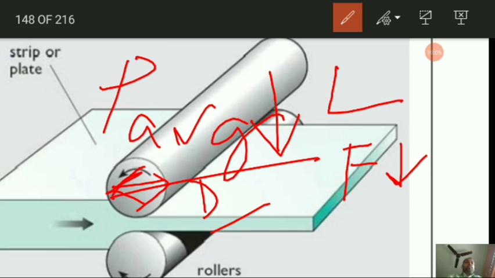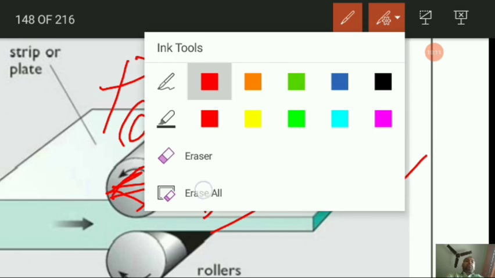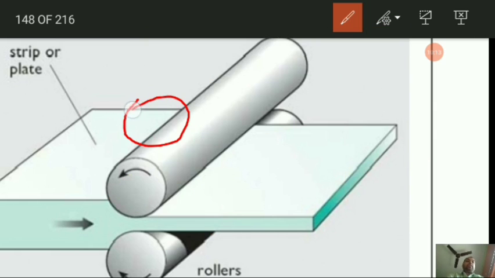Hence backup rolls. In the later slides we'll see backup rolls being used here, say this one. So you can see these are the backup rolls, okay. Backup rolls are attached to the small rolls to provide the necessary rigidity. Now though higher friction between rolls and metal is required for increasing the reduction achieved, it also increases the roll separating forces as well, okay.